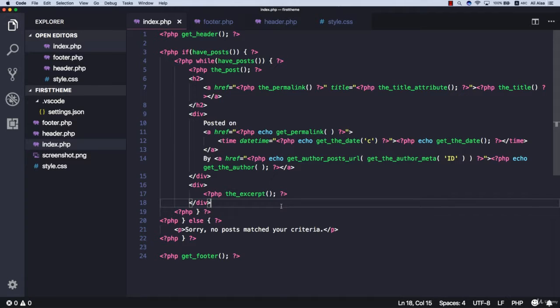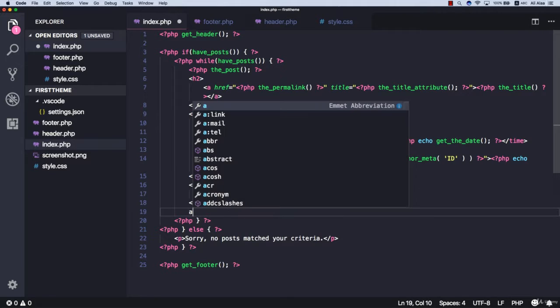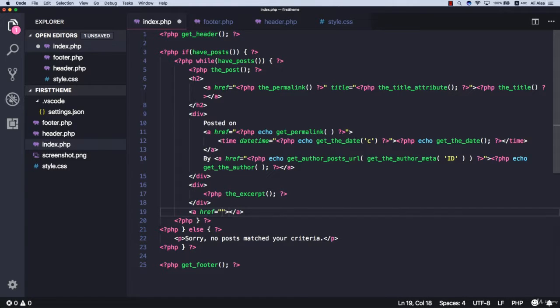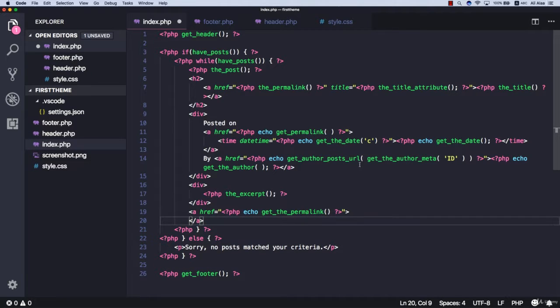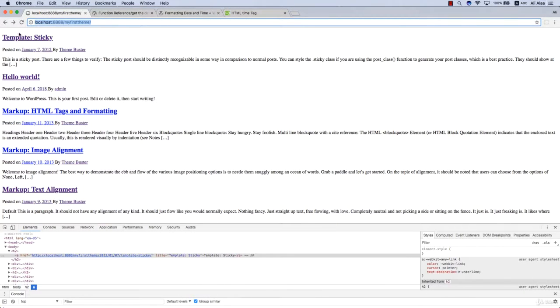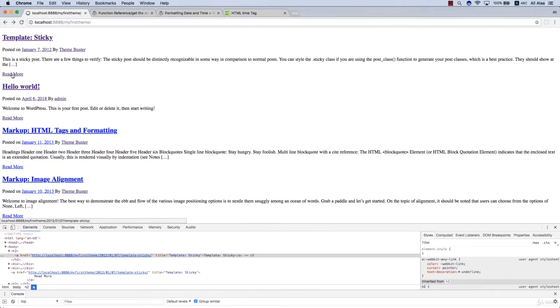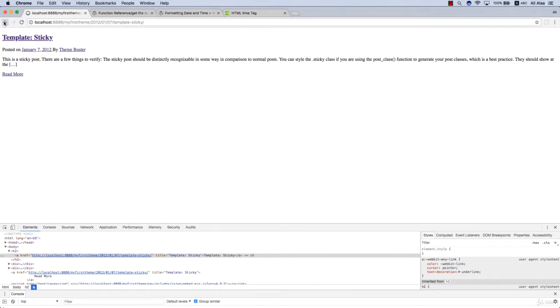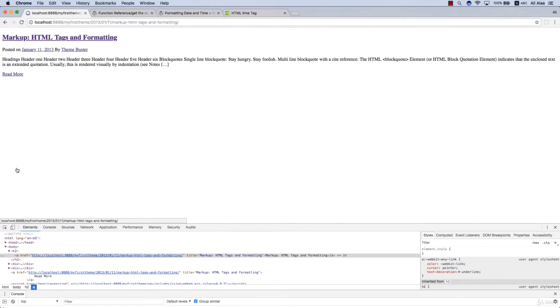Let's finally add one more thing. Let's add a read more link, which is a link that will just take us to the single blog post page. So let's add an anchor tag, and in the href we will add the permalink to the post. So echo get permalink, and we'll also need to have a title attribute for the a tag. So let's copy it from there and just paste it. It will be the same. And then let's type read more inside the a tag. Let's take a look now, and we have now a read more link. And if we click on it, it takes us to the single blog post.